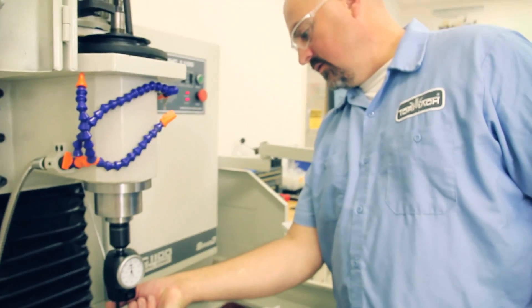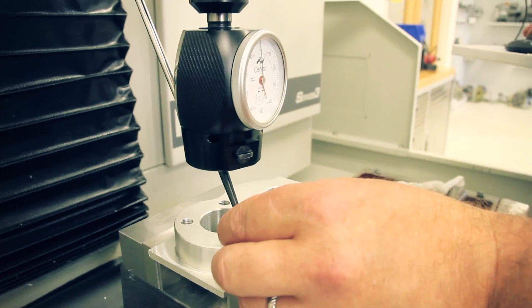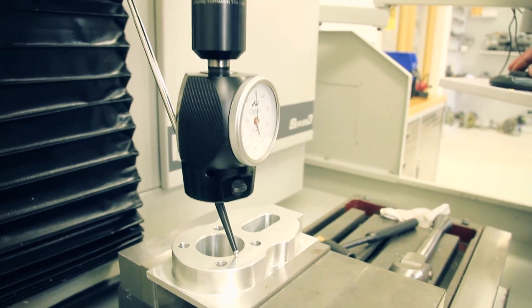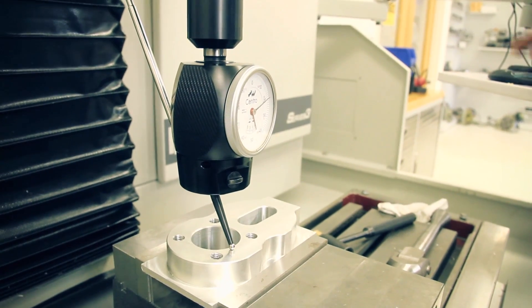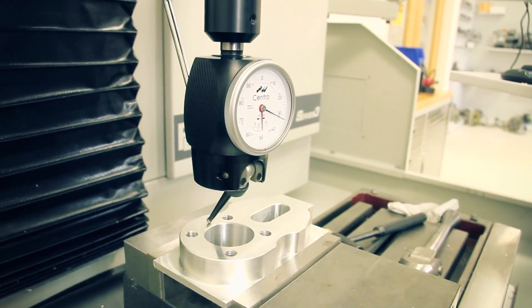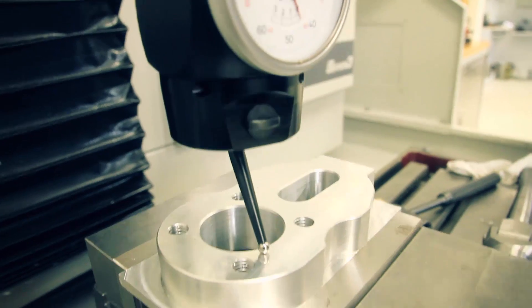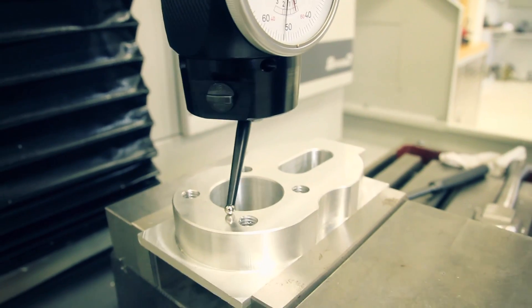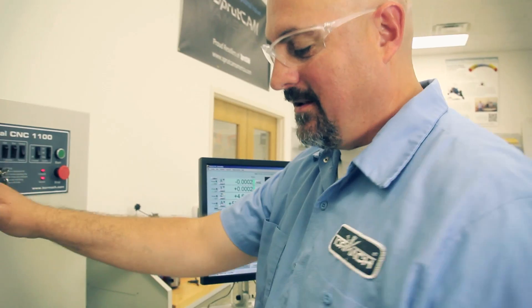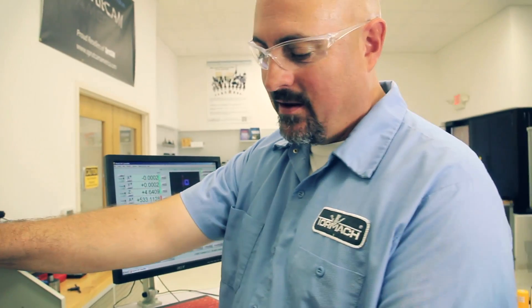You can also check flatness with this. I get it set right so we missed the tap points. So I don't have the part in there very flat. But that's how you would do it. You can just, if you're checking your setup, you can check your flatness with the indicator tip also.